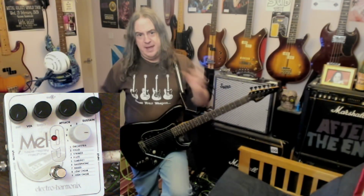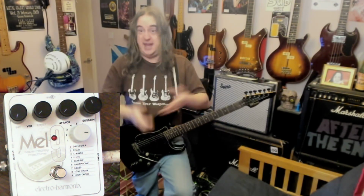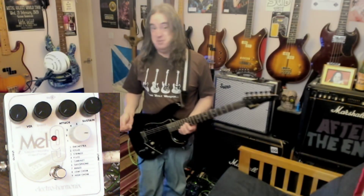I'm just wondering why, because there's definitely a few, I don't know what the other ones in the range are. I think there's one that's a Hammond organ one. There should be a bigger one that doesn't cost 1.5 times as much, that's just got all the pedals in it, because I'm sure the processing power, which is the skill in the pedal, has been able to take the signal from your guitar and turn it into a digital thing to play this sound bank. So you wonder if there are just extra sound banks, and if not, why not? Probably because people would just buy the full set.